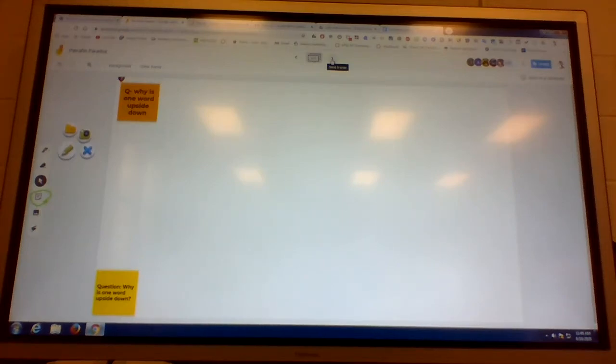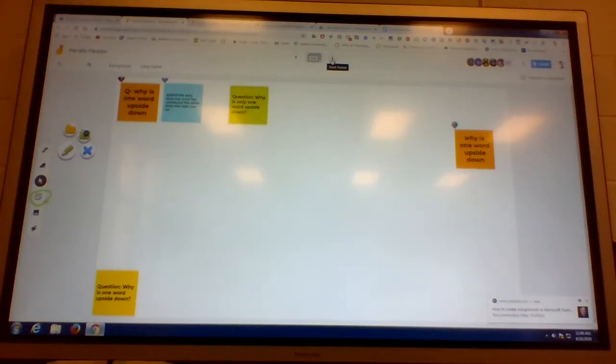Page 4 of the Jamboard, sorry. Page 4 of the Jamboard. Page 4, give me a question, give me a claim, evidence, and a reasoning.